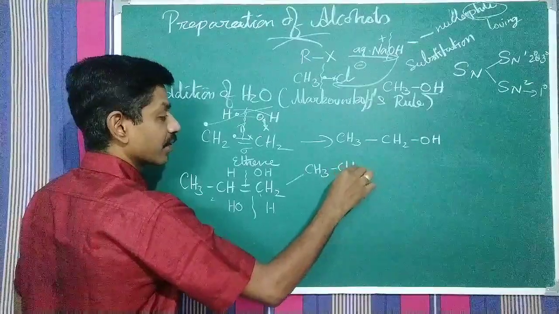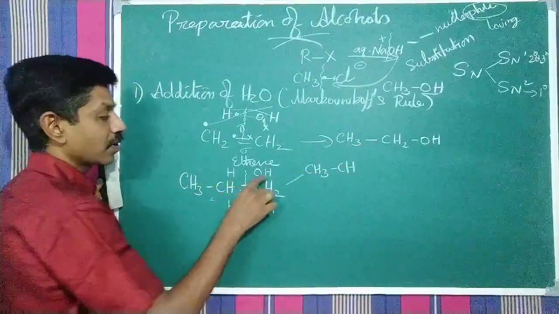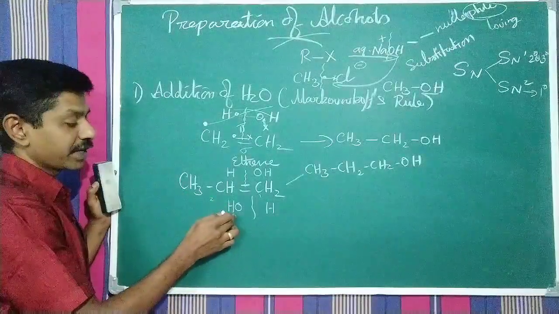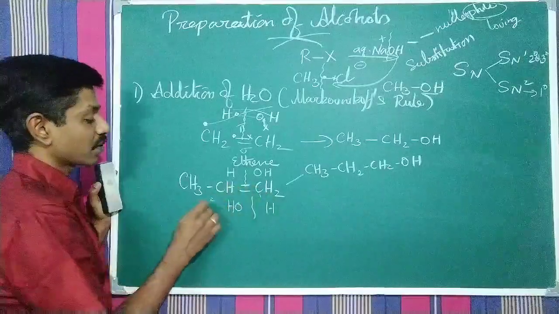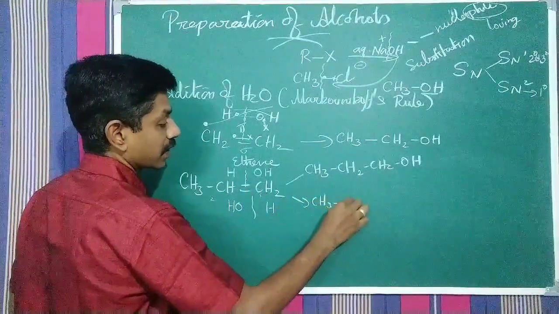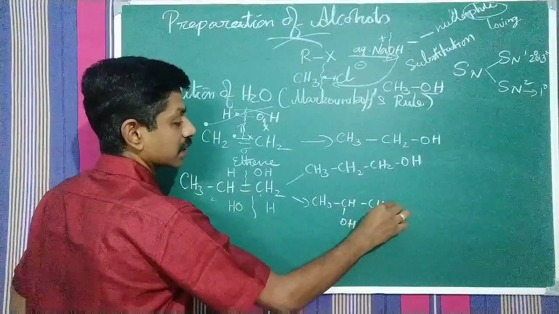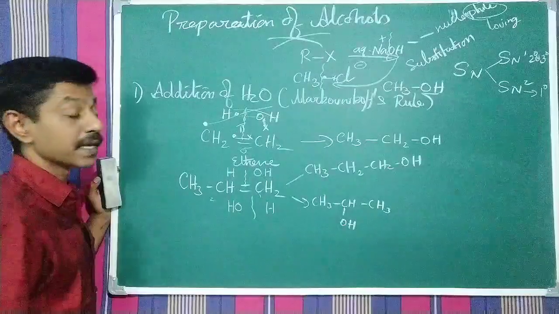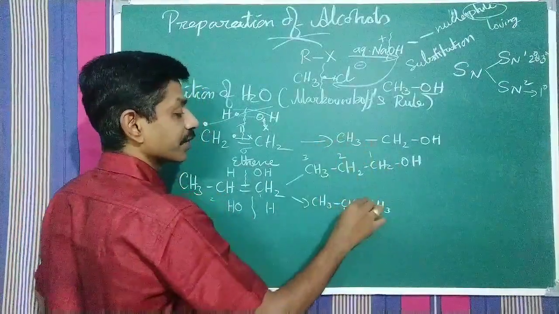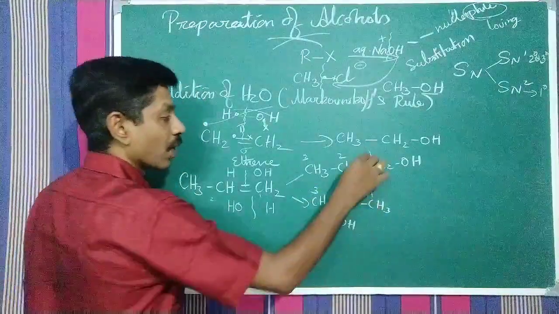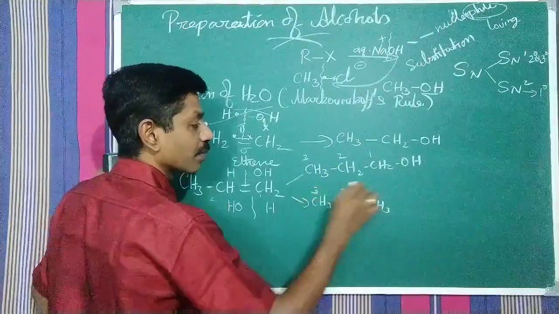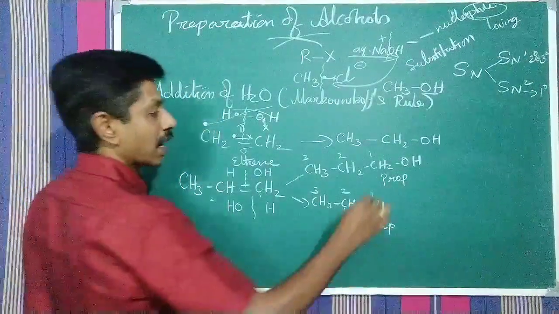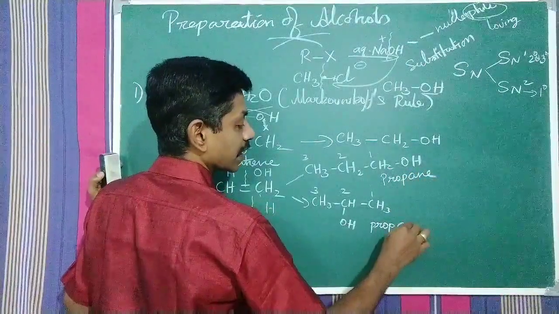How? The first way of doing, look at that, CH3, CH2, single bond, CH2, OH. This will be the product. And if you go for the second way of adding, there is OH to the second carbon and hydrogen to the first carbon, you will get a product, CH3, CHOH, and CH3. And are they the same? The molecular formula may be the same, but if you try to name this compound, we learned the basics of giving IUPAC names. 1, 2, 3 carbon, here also 1, 2, 3 carbon, both places the rule says it is going to start with pro. And single bonded, both places it will end with ane. The rule is very simple.